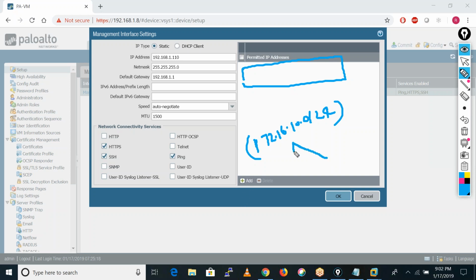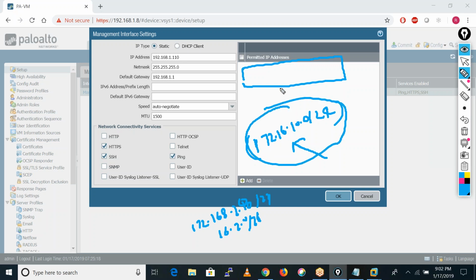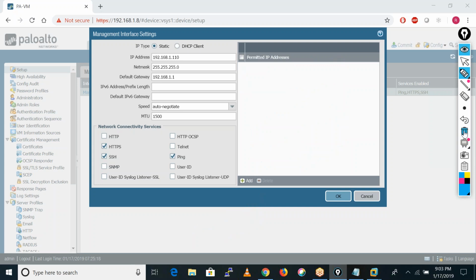So only network engineers have access to this firewall. Others available in other networks, like 172.16.2.0, will not be able to access your firewall. Only this network is able to access. That is one more extra feature for security reasons, because we don't want to give access to our Palo Alto firewall to everybody.